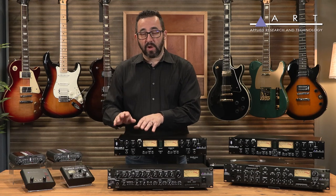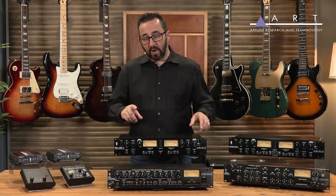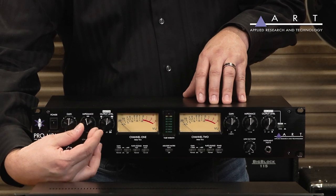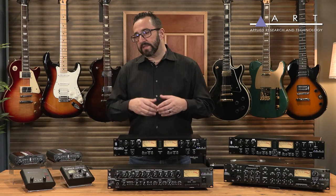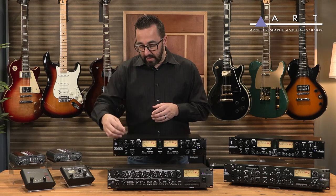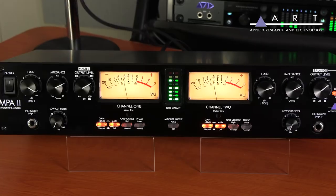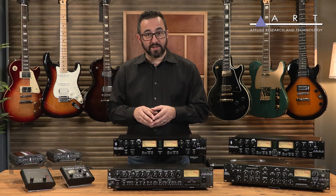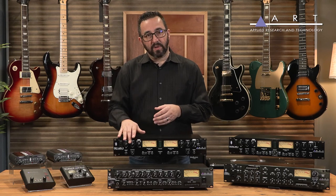You've got essentially your input and your output again — same concept, dial up how much tube you want, and then dial up the output to compensate. But we've added a couple of other neat features as well. You'll see right up in the top center here, we have our impedance control. Every microphone on the market actually has what they consider to be their best performance impedance, or their best load. So say that you took your favorite mic and its load was 600 ohms, you could actually set that for 600 just so that you get the best performance out of that mic. Of course, that's based on the specification, but if you want to starve your microphone a little bit or overdrive it just a touch, you could do that too by changing the impedance and listening to what you hear — maybe you like taking it off of its actual load and giving it a different flavor. Having a variable impedance is really, really cool.